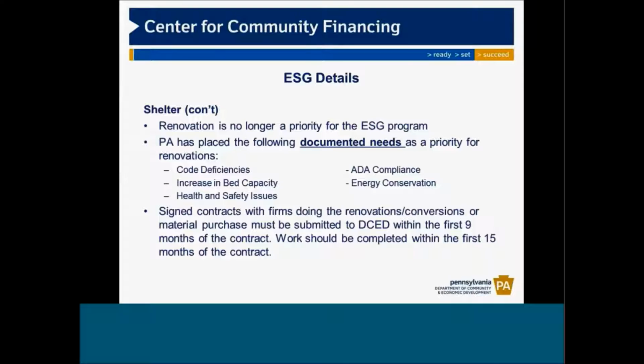So what we did, we are changing the contract period time so that this money gets used, and also it's on the street and we're getting it to the most needy. Also, remember that we get ESG every year.